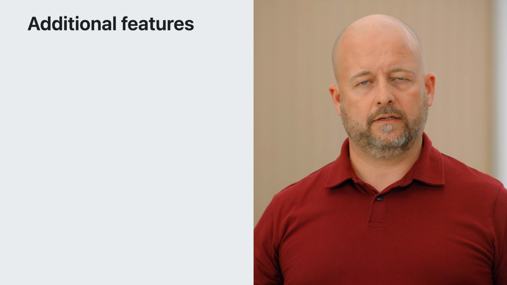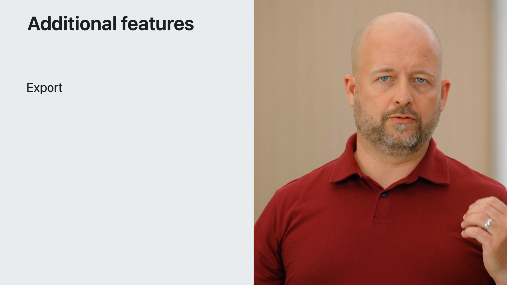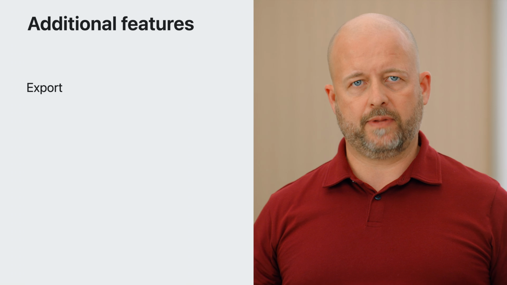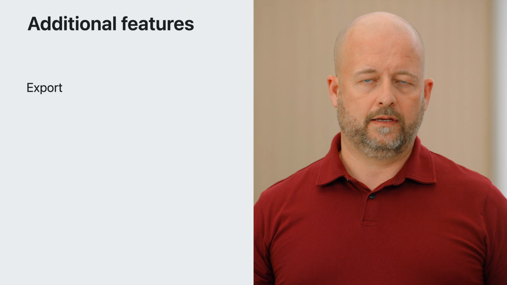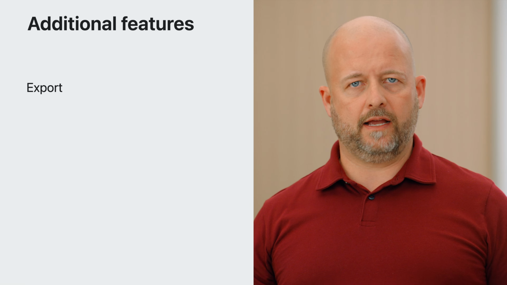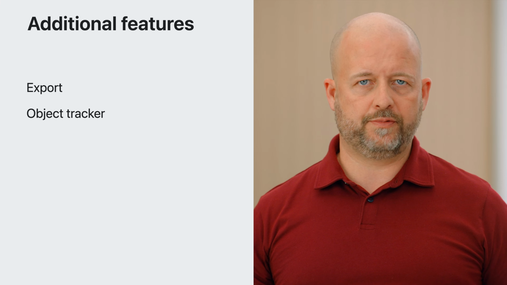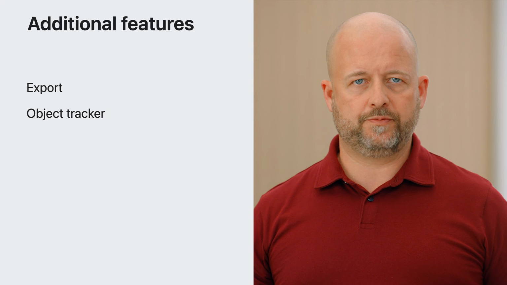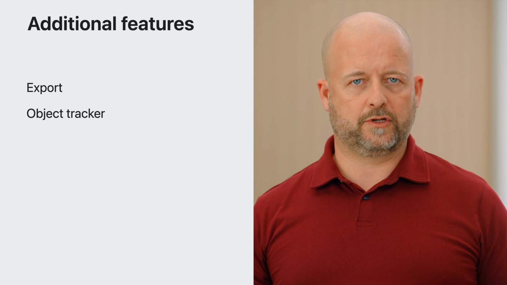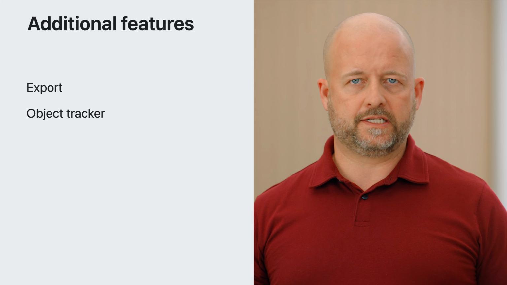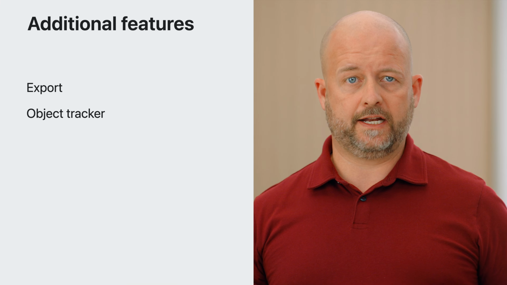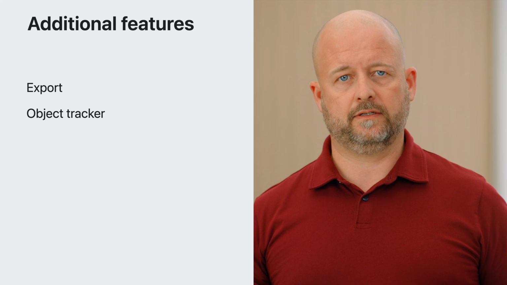As mentioned earlier, the custom video compositor can be used to export rendered videos, and these can be rendered right back into the Photos library. This is covered in detail in the sample code. The API also includes a tracker, an object tracker, which can be used for objects without automatic detections. The sample code covers how the tracker can be engaged by tapping on an object without a detection, and the tracker will provide a detection track that can be added to the script.